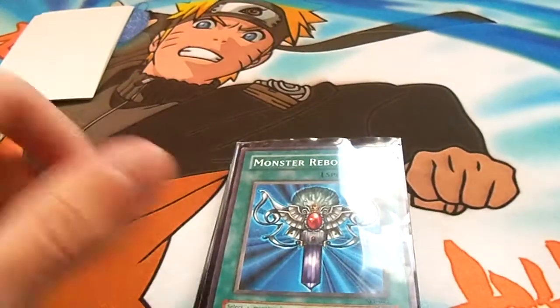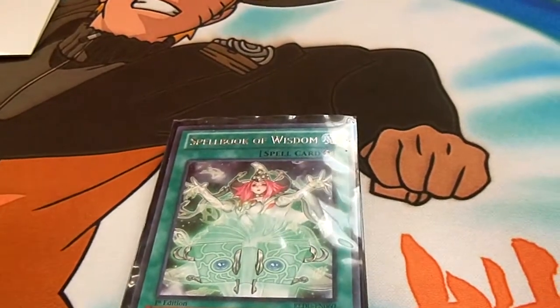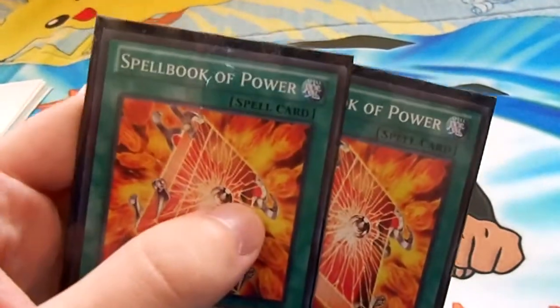1 Pot of Avarice, 1 Monster Reborn, 1 Swords of Revealing Light. And now for the spellbooks. 2 Spellbook of Wisdoms. It's the Forbidden Lance of the deck. 2 Spellbook of Powers. Good for powering up your monsters.